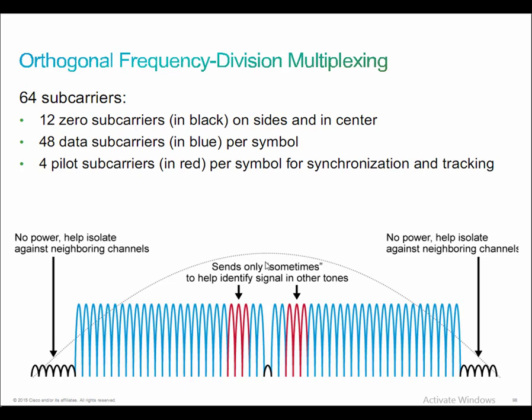Now, one of the important features of OFDM is the way that it manages tone overlapping. Remember, each one of these individual humps that you see here is called a tone. If you look at the drawing of the OFDM channels, you'll see that the subcarriers are close to one another. I don't know if you can really tell on this diagram, but they technically overlap, meaning there's no gaps between the tones. That means that the shoulders touch each other.